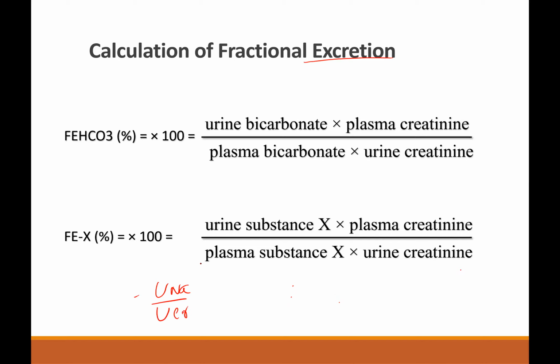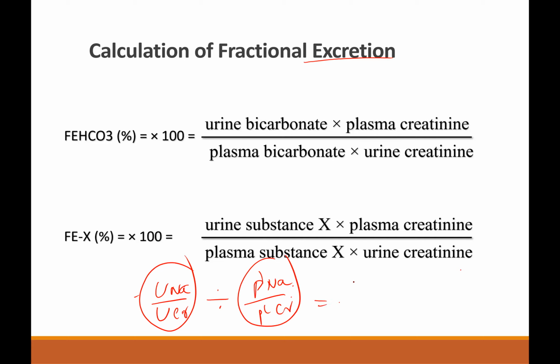Because the renal function affects excretion of various substances, we always titrate against the urine creatinine. This has to be a ratio of that to plasma sodium by plasma creatinine. This is the ratio in the plasma. This is the ratio in the urine. We wanted to know the fractional excretion. A ratio of these two is the excretion. Whether sodium or phosphate or bicarbonate, the formula is the same. Only thing is you substitute that substance. Instead of sodium, you write bicarbonate.